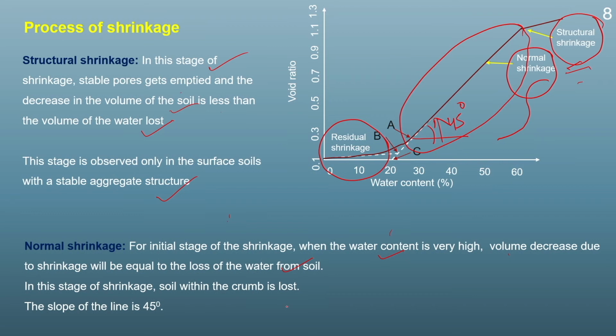will be lost entirely, and depending on the soil type, the range of this normal shrinkage will vary. For a clay soil, generally the normal shrinkage is very large, whereas for a large aggregated soil, the range of normal shrinkage will be less. But talking about a clay soil, this is more responsible for the shrinkage behavior of the soil, and generally 70 to 80% of the shrinkage phenomenon takes place in the normal shrinkage portion of the soil.